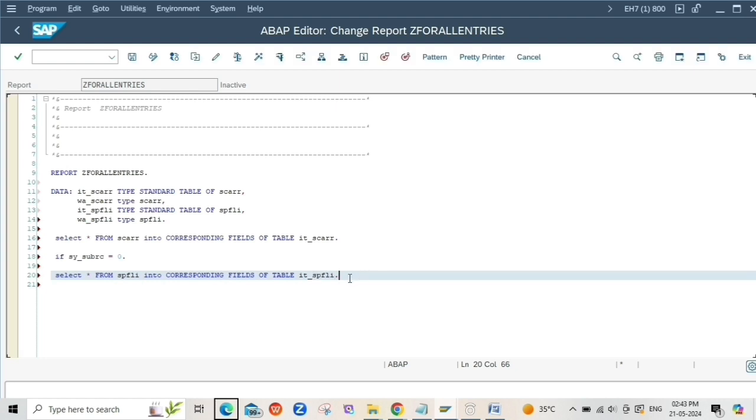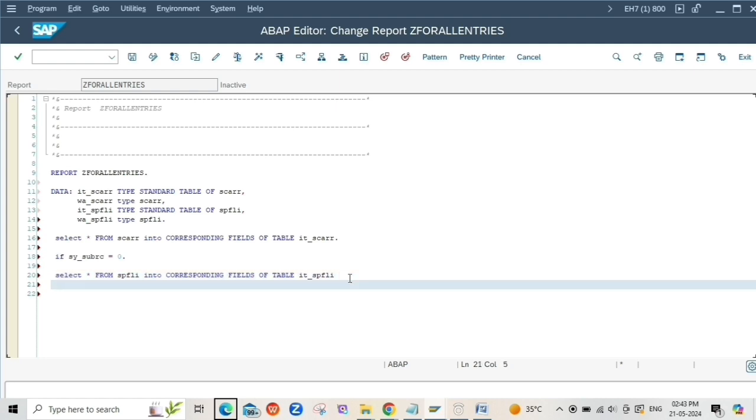I'm using another table name, SPFLI. The same corresponding fields I select from the table.